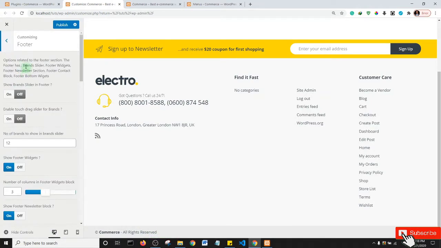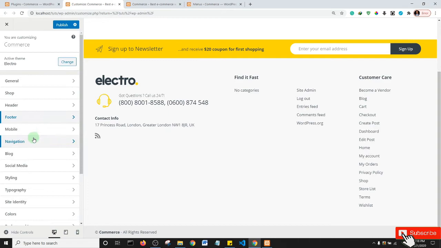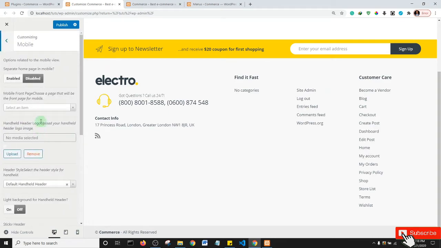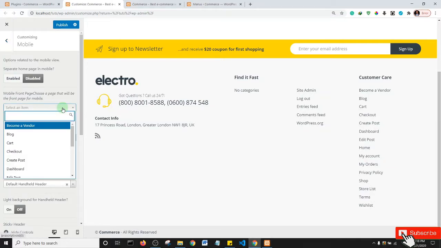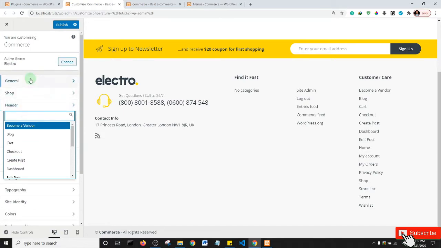Okay, so feel free to go through some of the settings here, and then there's even some mobile settings, okay, to make sure that your website is properly configured for the mobile experience. So you can even choose a mobile home page. Okay, so if you select this, it will show you all your pages. If you want to design a page specifically for the mobile view, you can do that here, but I'm just going to leave that out for now.